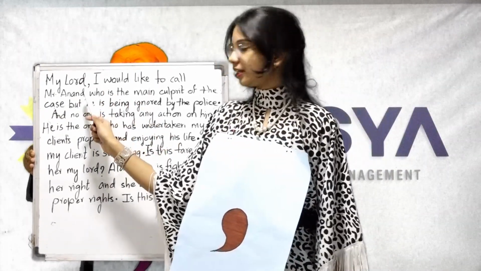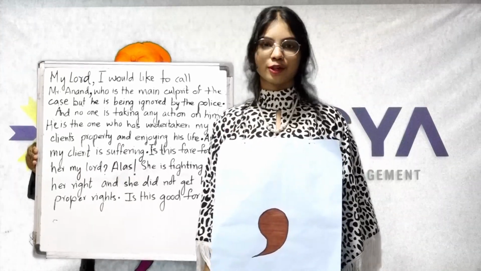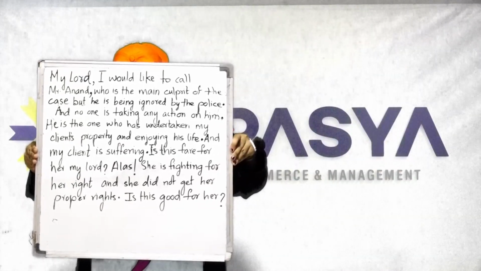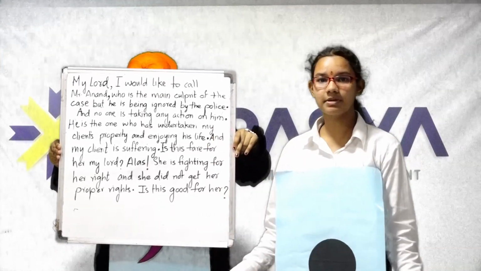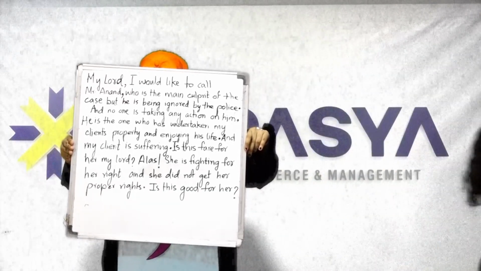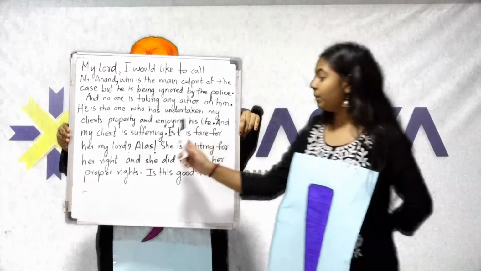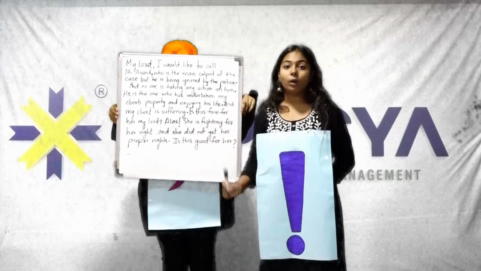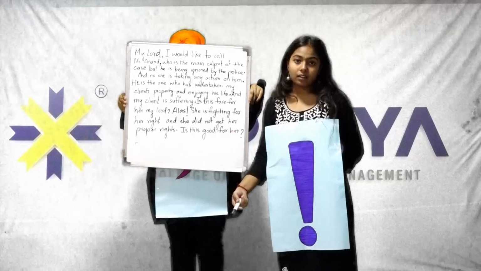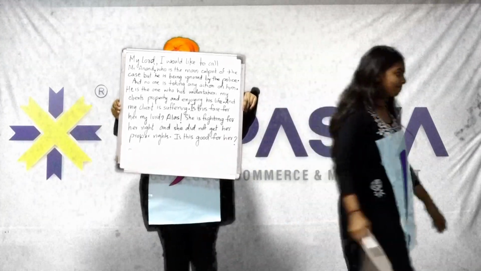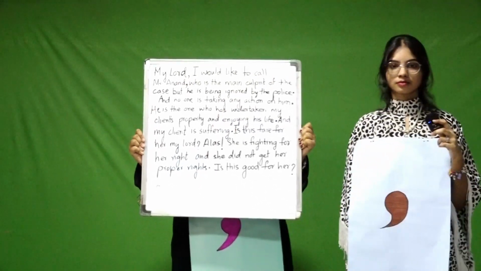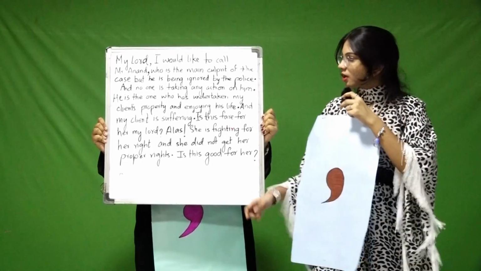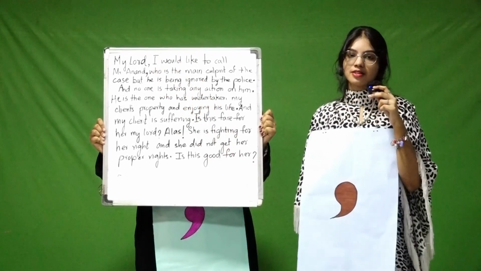I'm used here and here. Without you, the sentence doesn't become meaningful. I'm used here. Without me, the sentence doesn't become complete. I'm used here. I'm used to enclose the expressions of the people, which let me know whether the conclusion of the sentence is sad or happy. One, two, and three. I'm used here. Without me, the sentence doesn't become meaningful.